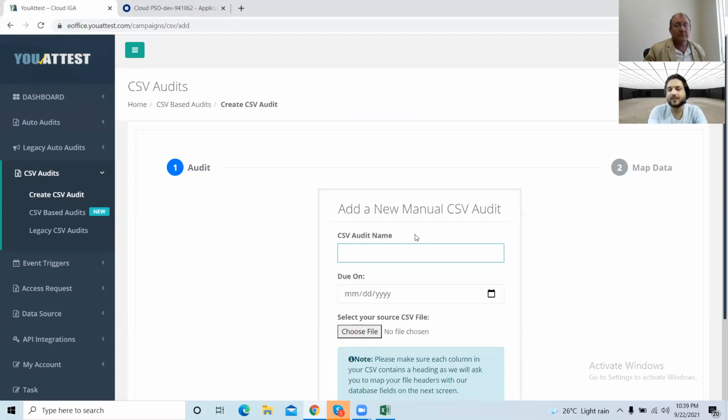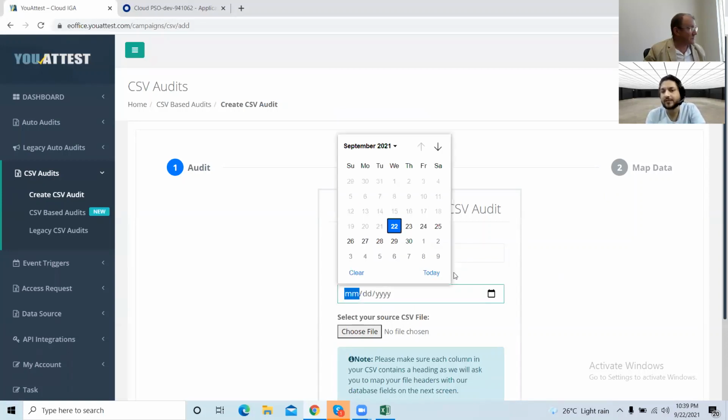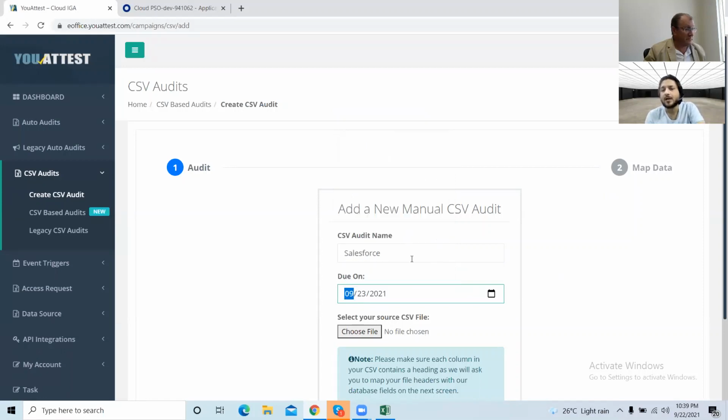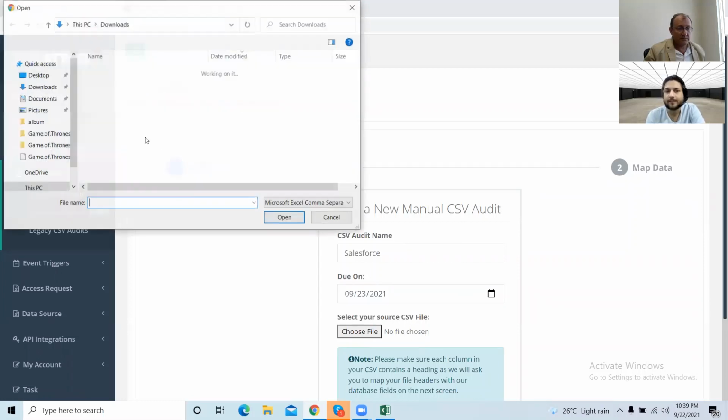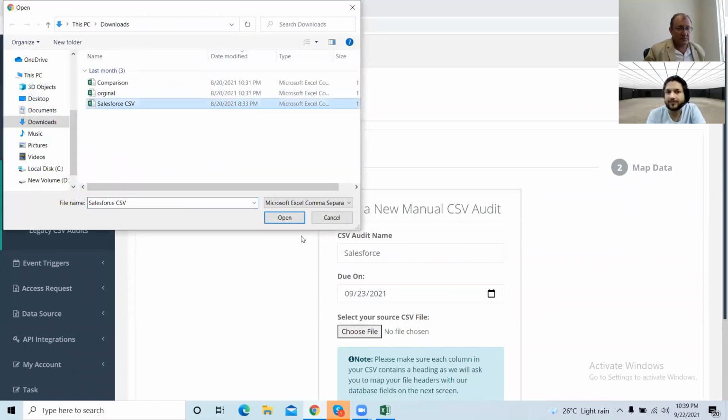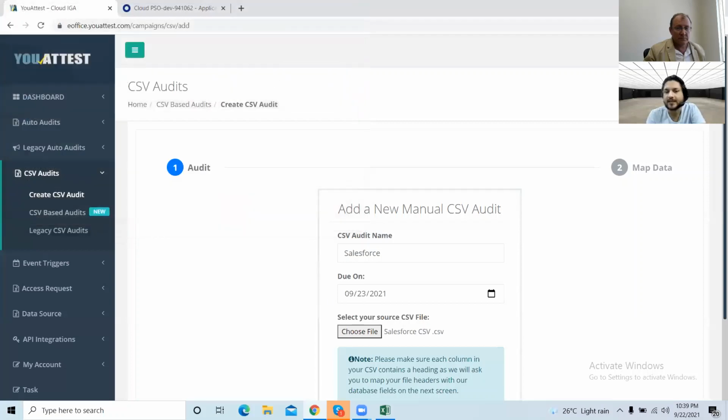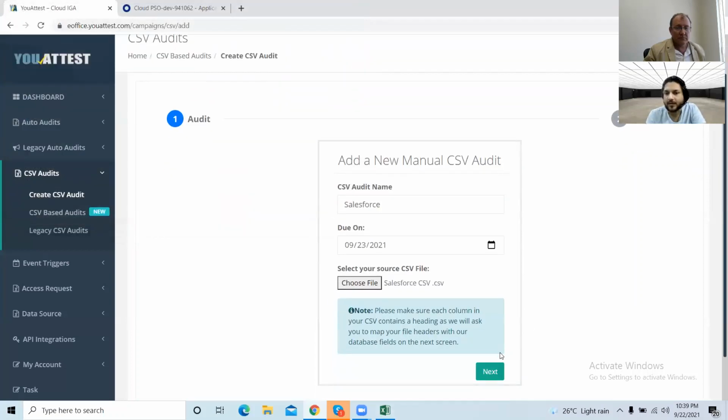Now, for example, I'm going to use an audit for Salesforce. For this example, I'm just going to name it Salesforce, and then I will select the due date, which is pretty important. After doing that, I'll select my Salesforce CSV file, and I'll also show you what the file looks like from the inside after uploading this.